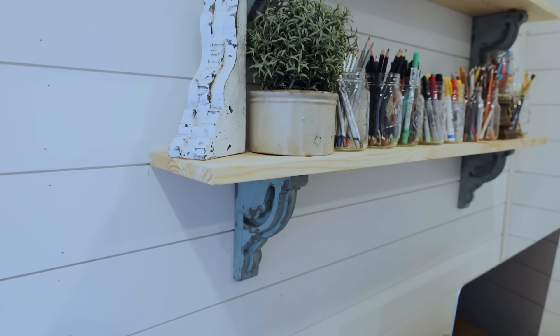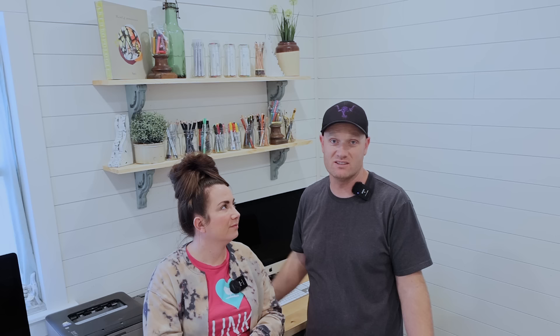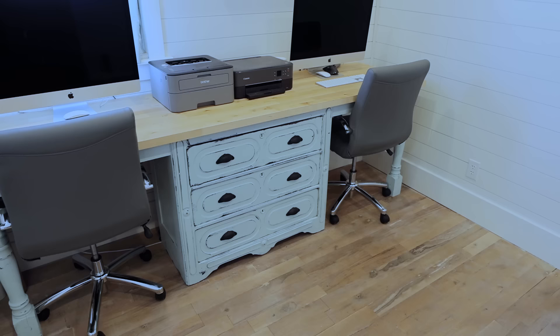For me, decorating always happens in layers — the desk came in, I stared at the blank wall, decided I wanted shelves, and the shelves aren't my dream come true as staged but we just used things we already had. I went down to the basement, grabbed some old canning jars, and it gets my art supplies where I can see and use them instead of being stuffed in a drawer. It's really important not to wait for the perfect pieces to decorate — chances are you have things that will work to get you inspired so you can hunt for a more curated look. That's our big thing this year: curated, not created, so it doesn't look like something you just ordered from a catalog.